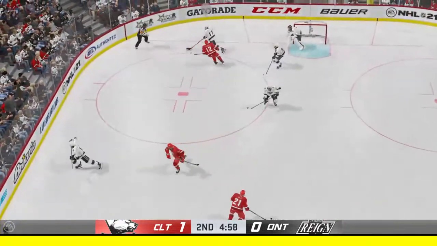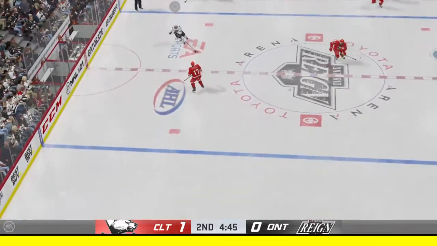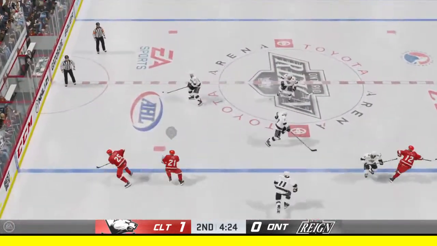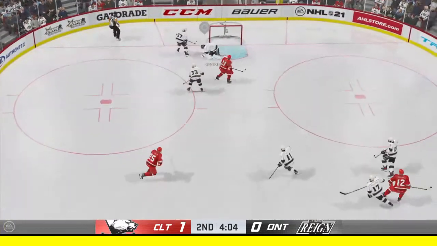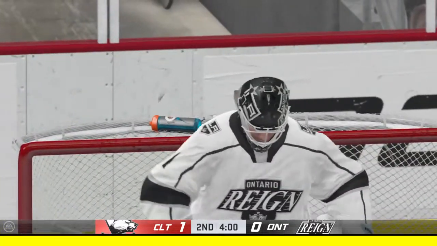Holmes got the puck in his own zone. Takes the pass. Charlotte's got the puck. Through the open ice, they're picking up steam. Here's a chance. Oh, what a stop. I think it's a chance for a breather here as he hangs on and covers the puck up.